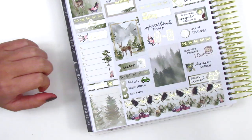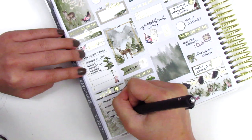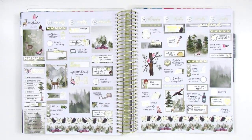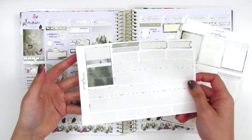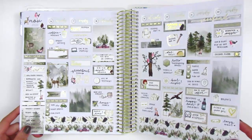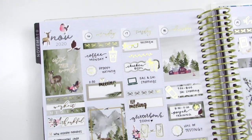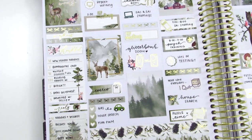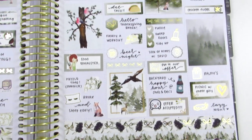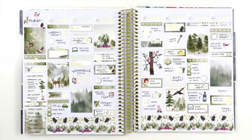Now moving back to the sidebar — I'm tracking all of my workouts, happy moments, and dinners. All of the script stickers I used in the sidebar are from the kit, as are the deco stickers and icons. Here are the stickers I have left from this kit, and they will be included in the leftovers giveaway. I'm doing a little wiggle to show you all the foiling — I decided to go all out with the foils this week because I really missed planning and wanted to pull in all the beautiful stickers. It's pretty shiny! Here's a closer look at the spread so you can see some of the details and how it all came together.